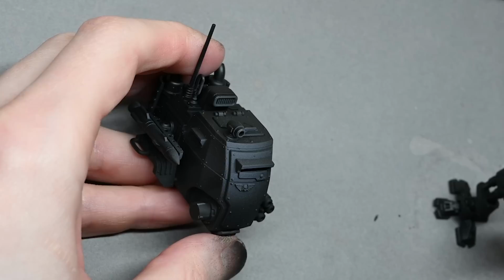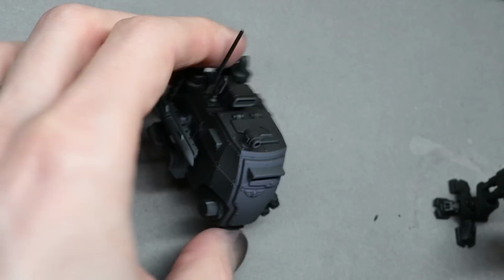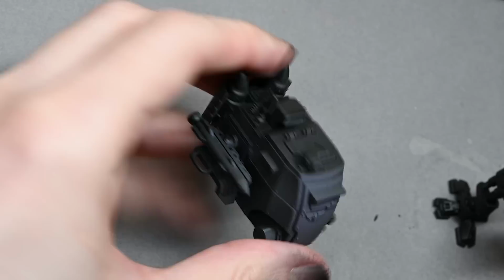To start with, I'm going to be painting this model gray, and I'm not going to put any decals or transfers on it. It's going to be a very generic looking model, and that's just because I really wanted to paint it gray, because that will then work really nicely with the OSL from the plasma gun that I'm going to paint on it.